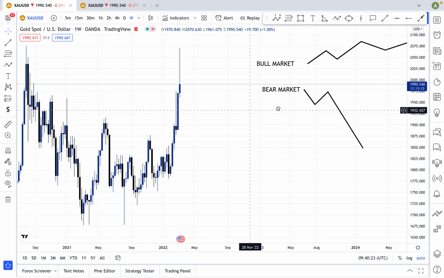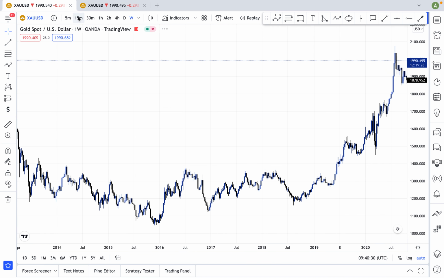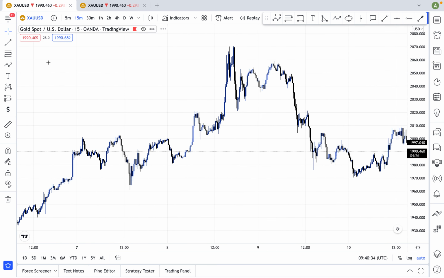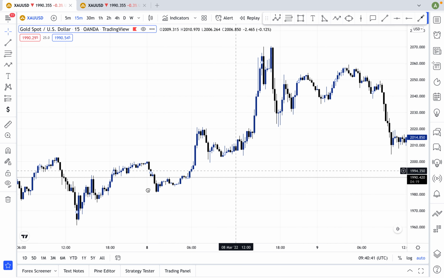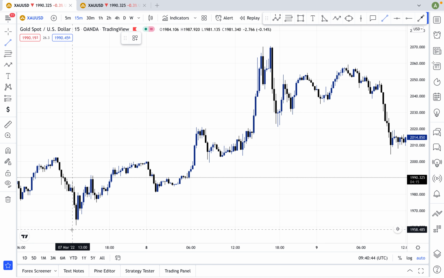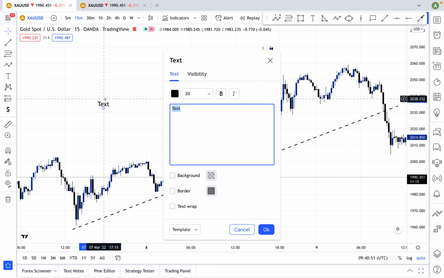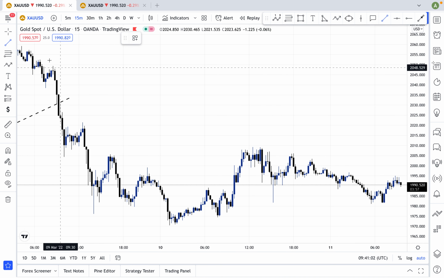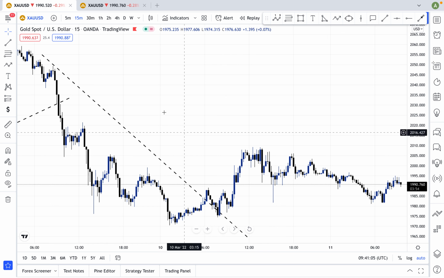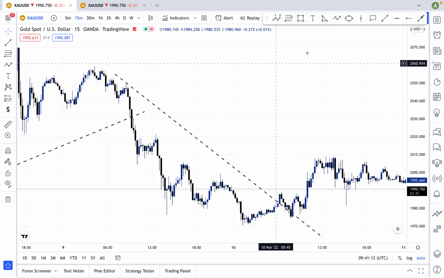In this place, there is a lot of buyers in the market. Okay, let's see from here. This is a weekly time frame. Let me go back to the 15 minutes. Right from here, you can see buyers coming into the market, and the market keeps appreciating, keeps going up. That means this is a bull market. And then why is this a bear market? Because it's crashing. Like now they say BTC is in bear. We are in a bear market. That means we are in a downtrend.